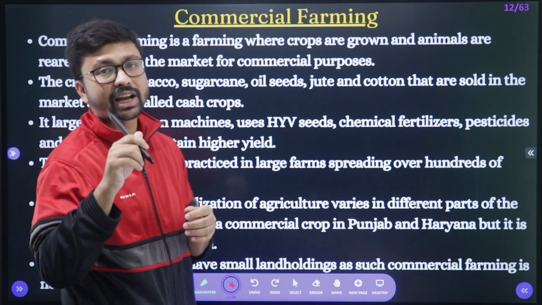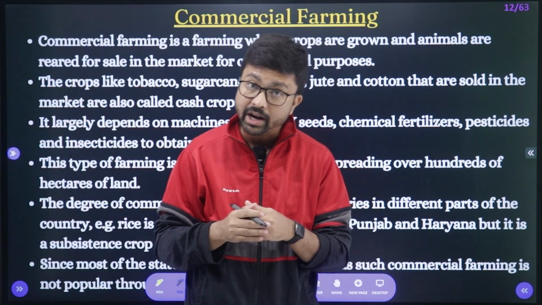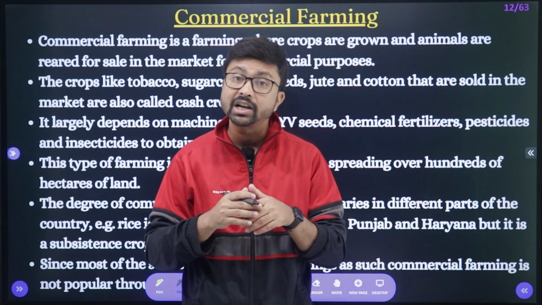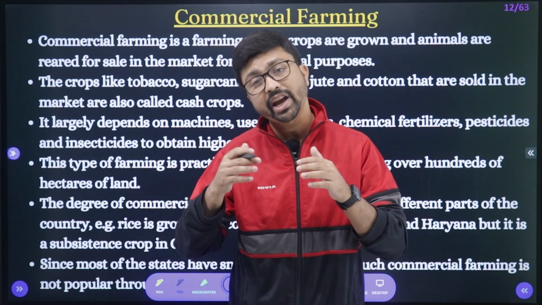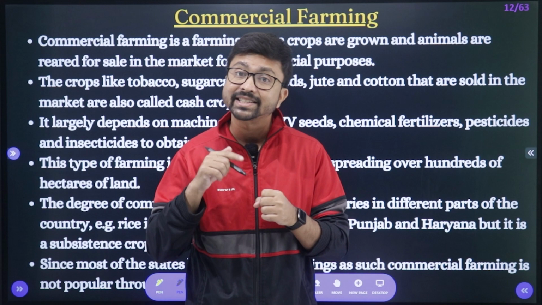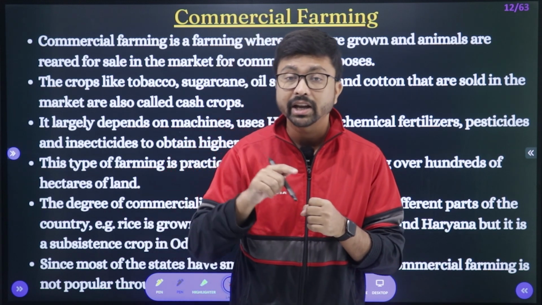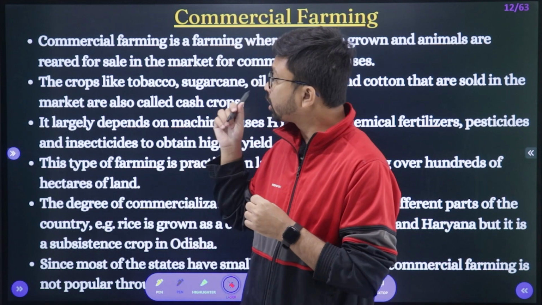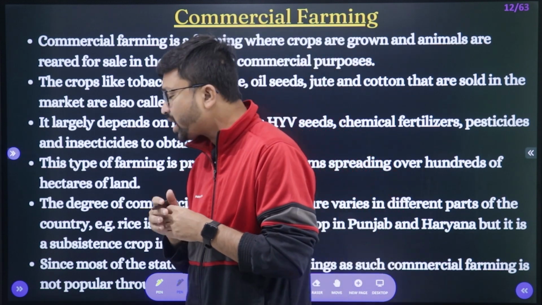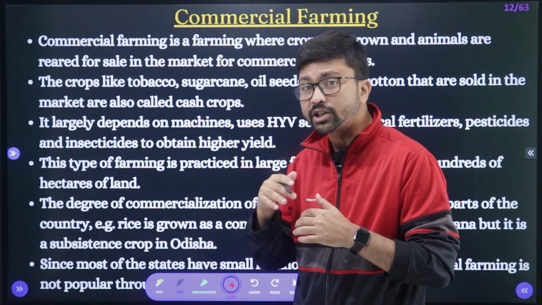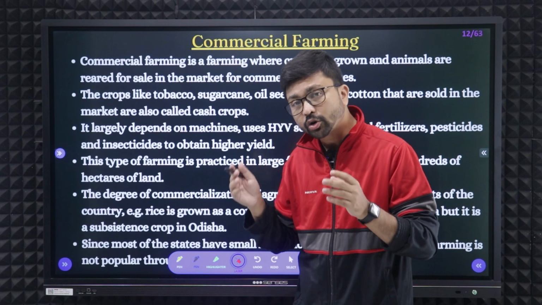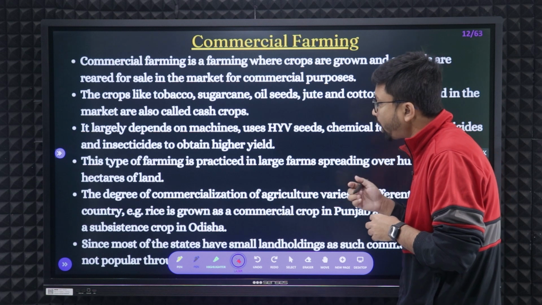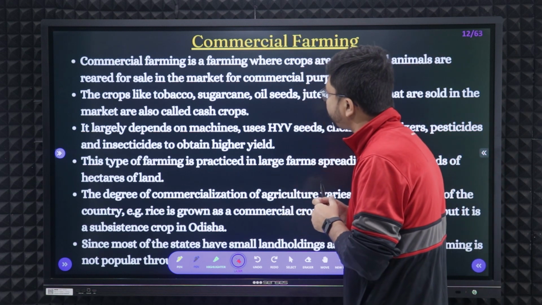So the next type of farming we need to discuss is called commercial farming. Here they will not cultivate only to feed themselves; they will cultivate in huge or extra quantity so that they can sell it, and from there they can fulfill other demands also, right? Those are called commercial farming. Here the people will focus much more on getting good quantity, so even they will compromise with the quality, but the focus will be on quantity.